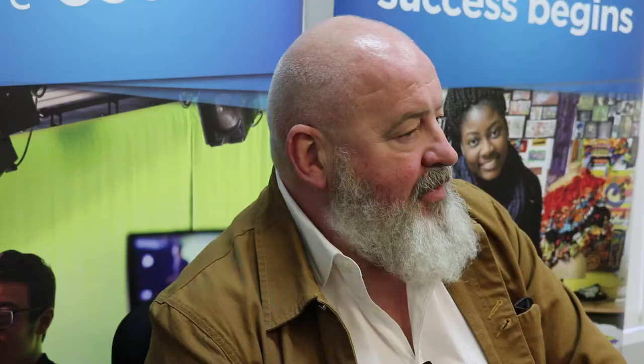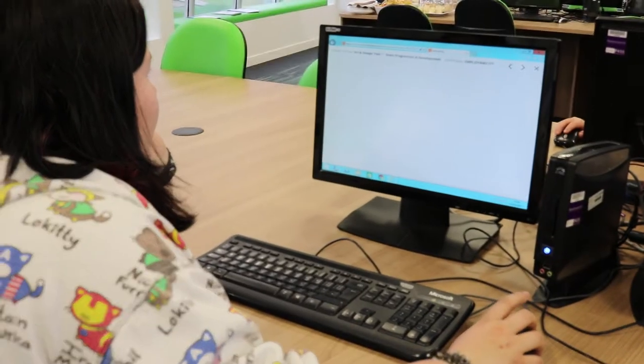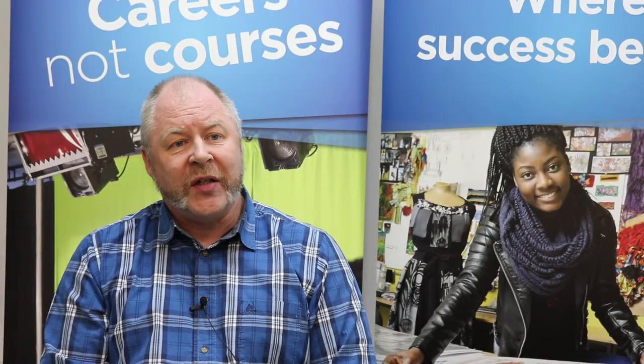It's the range of tools that attracted us most, and the support that we get directly. Young people want to be able to access video content, not merely flat content, and the tools that support that in itslearning add to that capacity. One of the great things about itslearning is that students can access their resources by their phone.